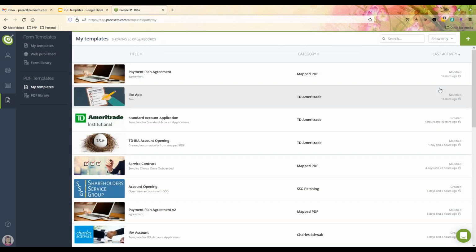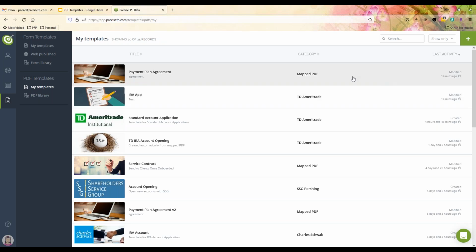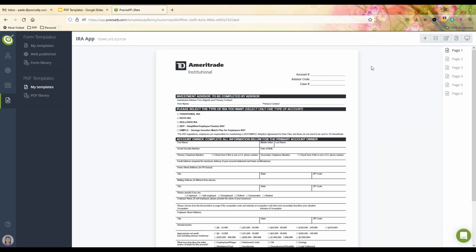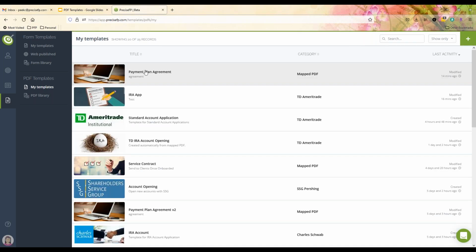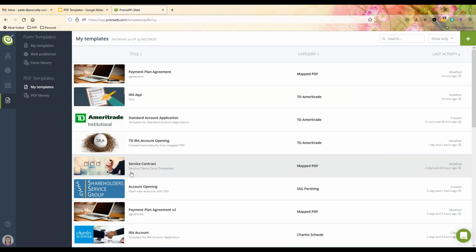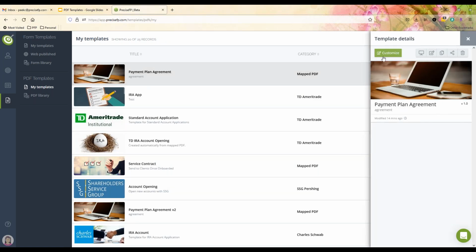So let's go in and create our own PDF template here in PreciseFP. I've actually already done that. I've uploaded a PDF of mine. Nope, that's not it. It's this one right here. I'm going to go into customize. Now, when you upload your own, instead of having that map button like we saw on the custodial ones, you'll now have this customize button. And again, you can't customize the already existing custodial forms, so you'll have a different button when you upload your own. In this case, that's exactly what I've done here.